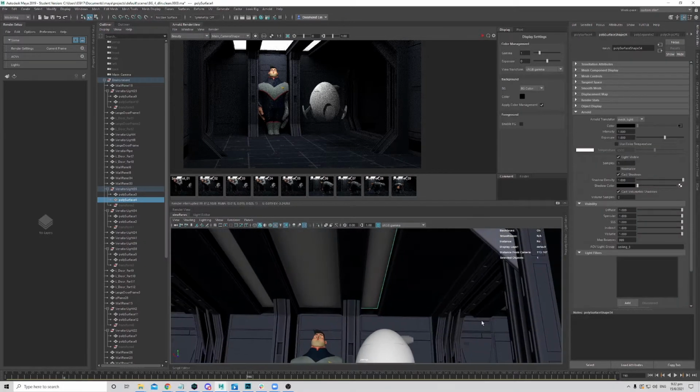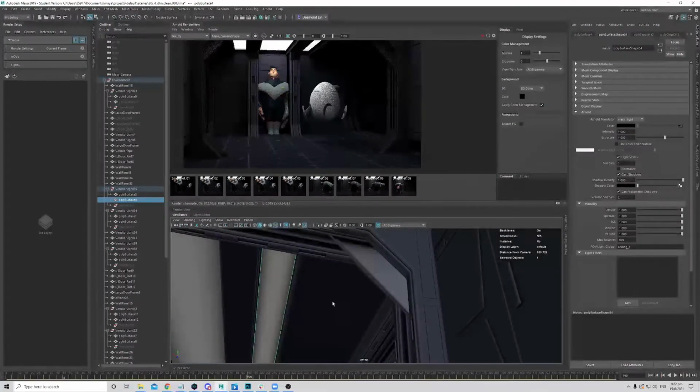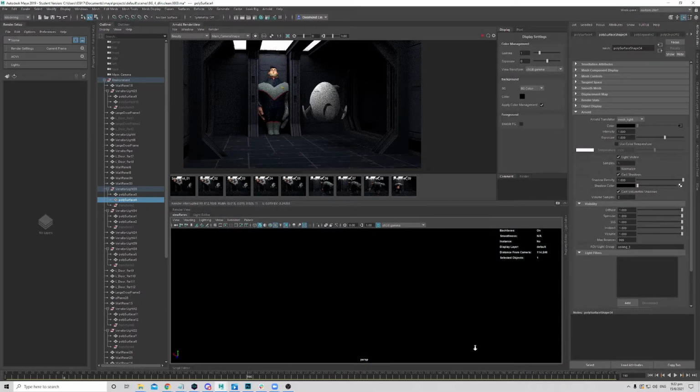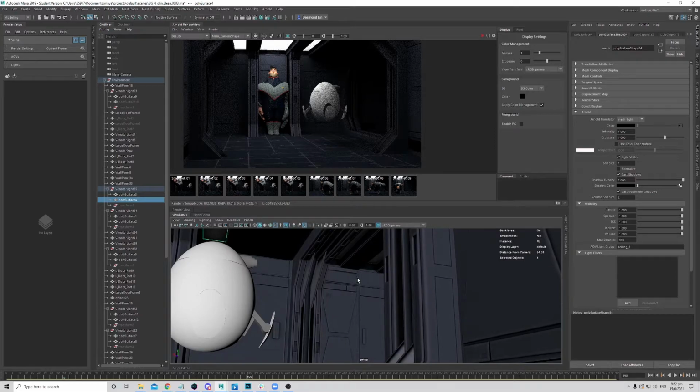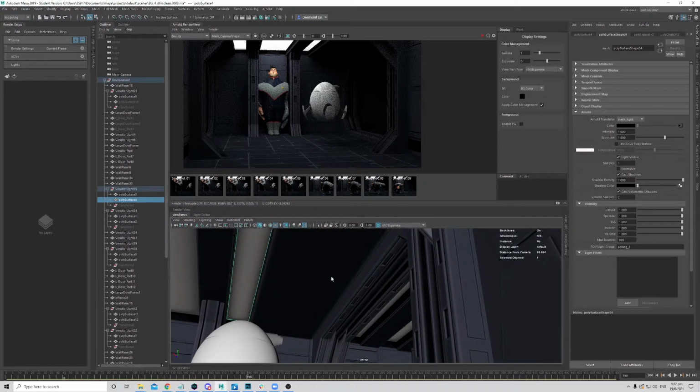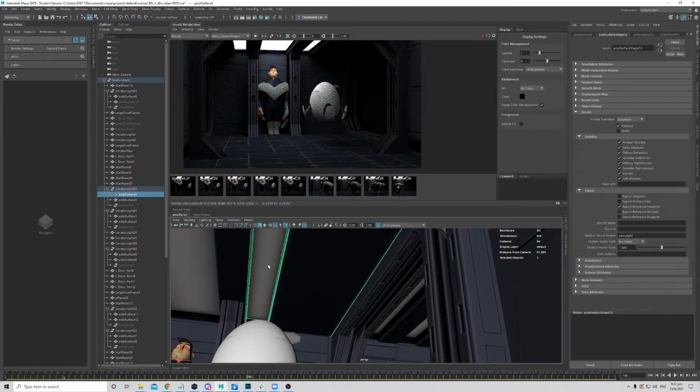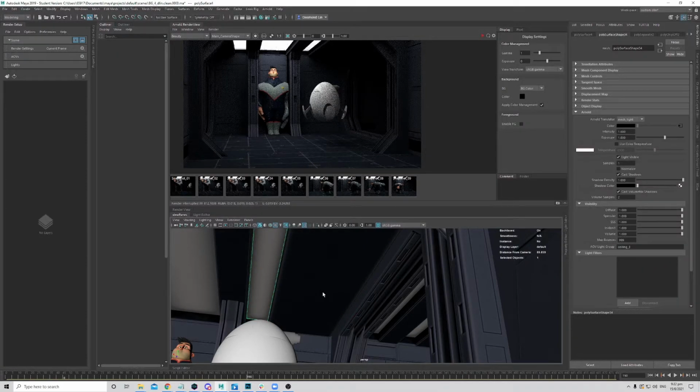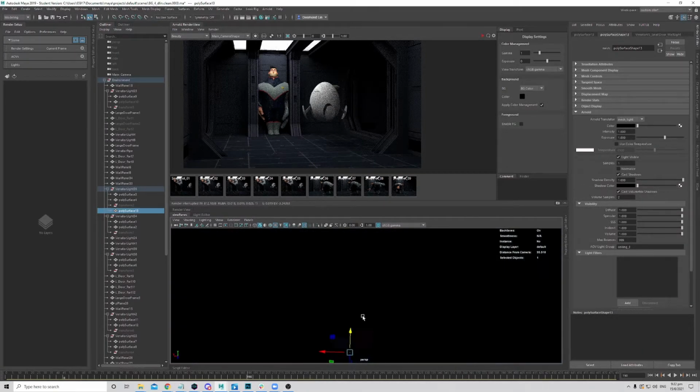Since we already have this done, we can either use the geometry itself and convert it to a mesh light, or I can do a lazy way. I can just select this one, Control D, duplicate, and just shift it over.